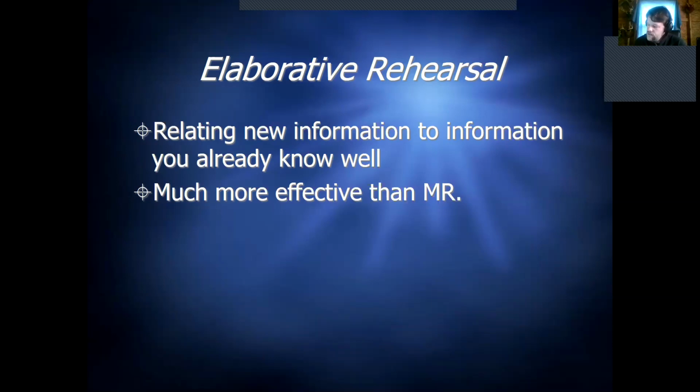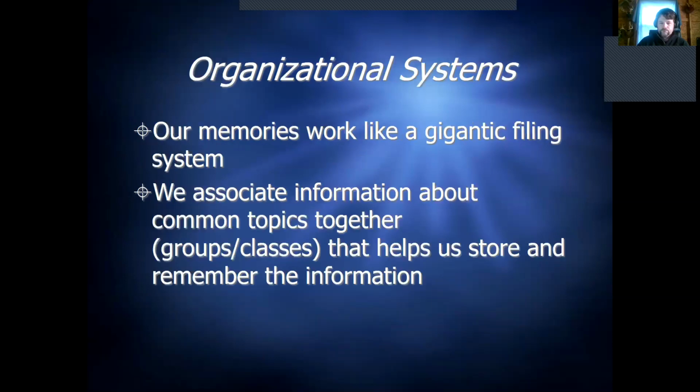So the question in the notes was, what's the difference between maintenance rehearsal and elaborative rehearsal? Maintenance is a poor way to remember things. You're just repeating something over and over again. Elaborative rehearsal is where you're making that deep connection to prior knowledge so that you can remember it. Okay, so as I already mentioned, our memories work like a gigantic filing system. We associate information about common topics together, and that helps us to store and remember the information.